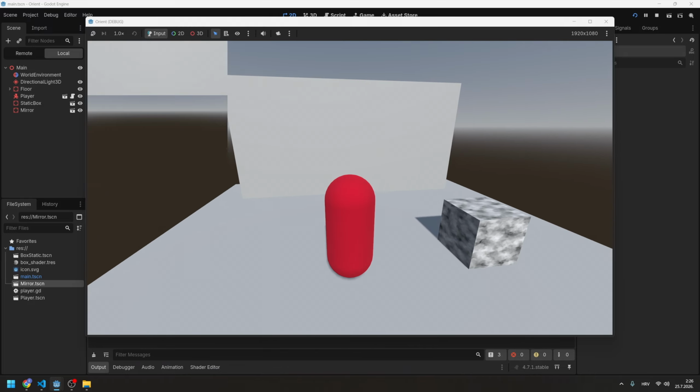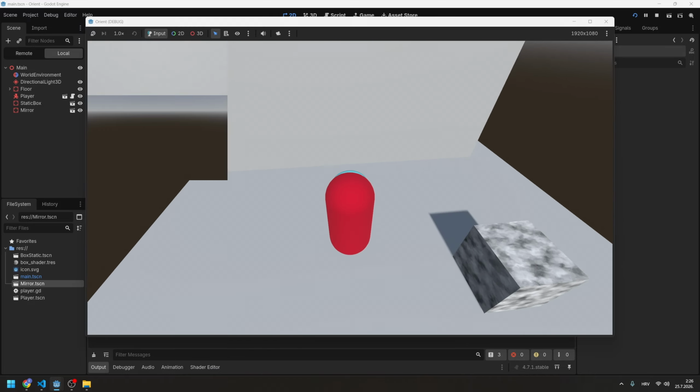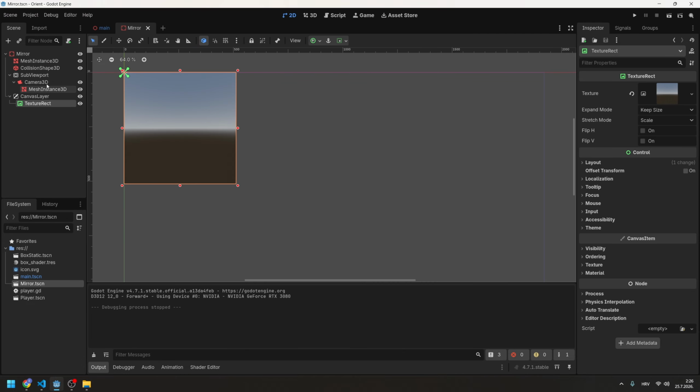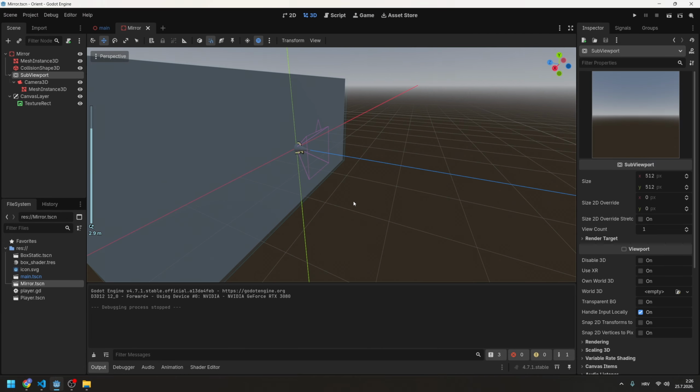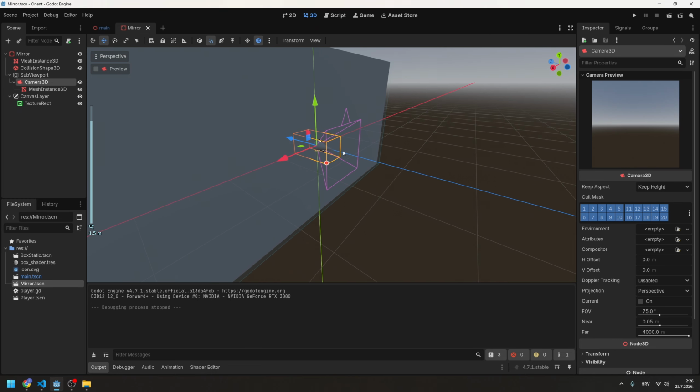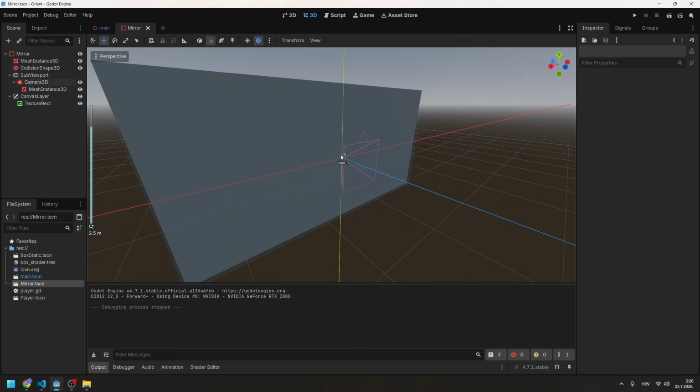And you might be wondering, why are we not seeing the character from the front if the camera is inside the mirror? Well, the reason is that the SubViewport is not actually something that exists in 3D world. So this camera, which is attached to it, when it spawns, it doesn't know where to spawn. So it just renders at the world origin. And to prove that to you, if I start my game and I select this from local to remote, open our mirror, open our SubViewport and select the camera, you'll see, well, it's under the ground, but if I zoom in, you can see it's right here at the world origin.